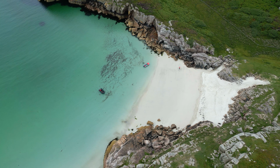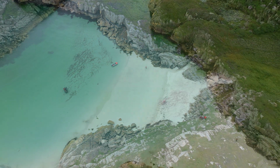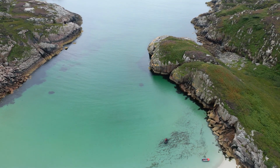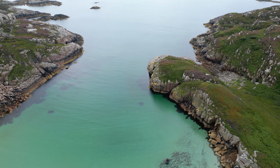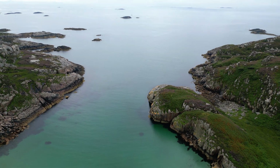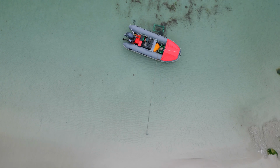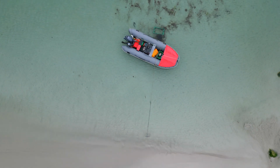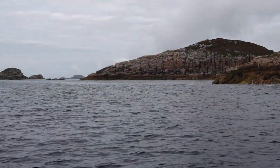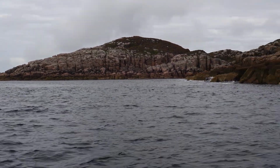The bay is of course called after David Balfour, the hero of R.L. Stevenson's novel Kidnapped. David was being shipped abroad to be sold as a slave when the ship hit the Torran Rocks. He was washed ashore in this sandy cove and survived the ordeal. And although I have never been shipwrecked, I have enjoyed many nights while camping here, and you can perhaps see why. Then it was back to sea and a quick tour through Tinker's Hole, a well-known safe yacht mooring.